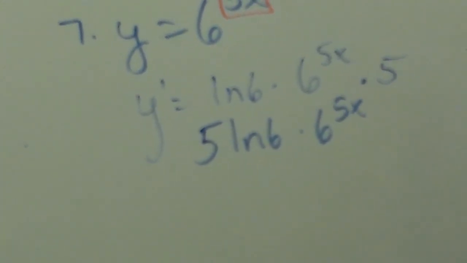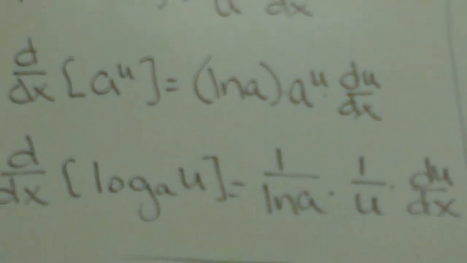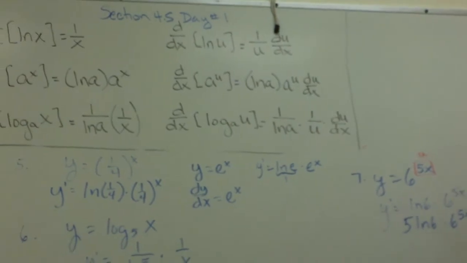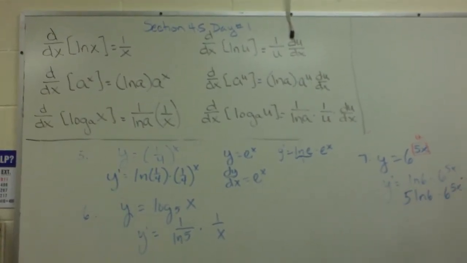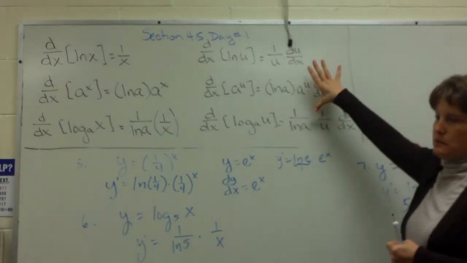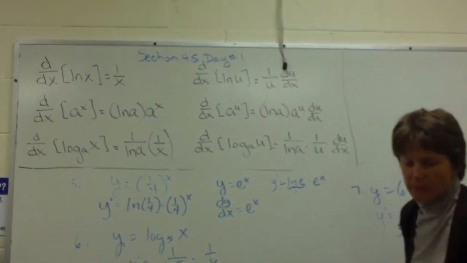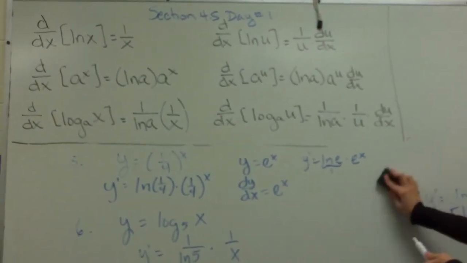So with 5, 6, and 7, you're really just looking at the derivative rule and plugging in. That's all you're doing. So those are problems on the test that you should definitely not miss, because I'm going to have this on the test, so you don't have to memorize any of that. Okay. Then 8 and 9.